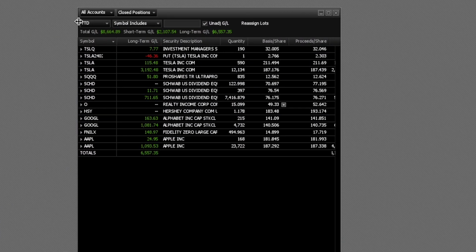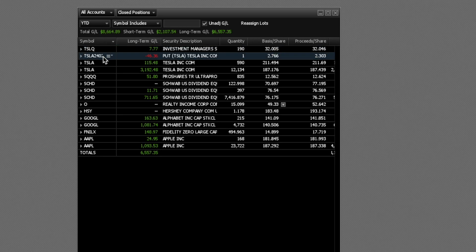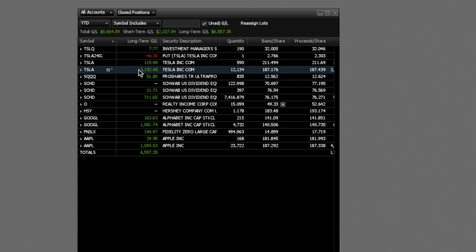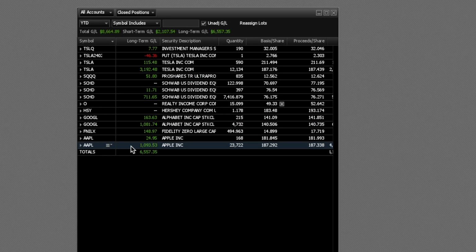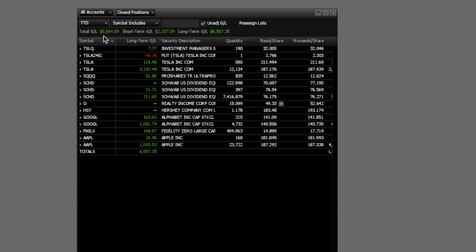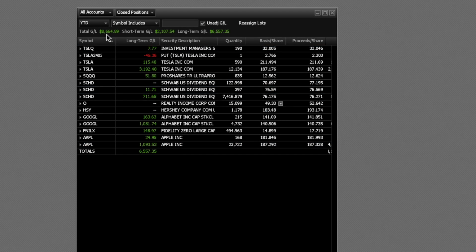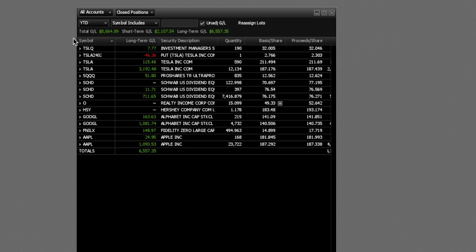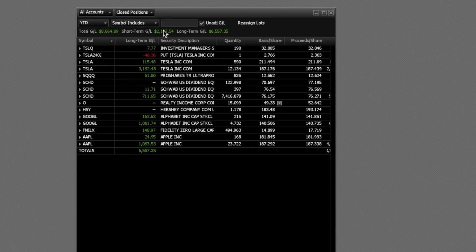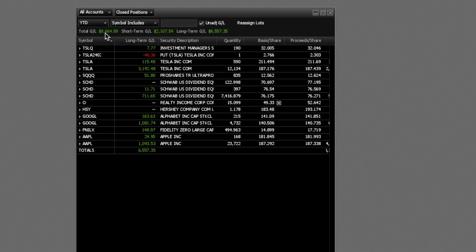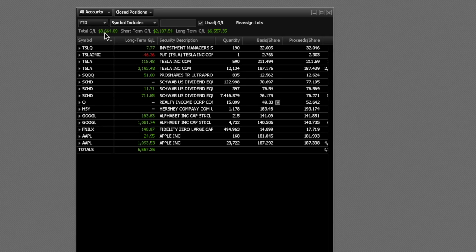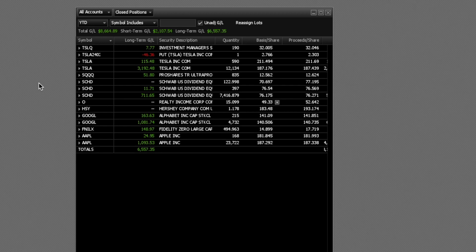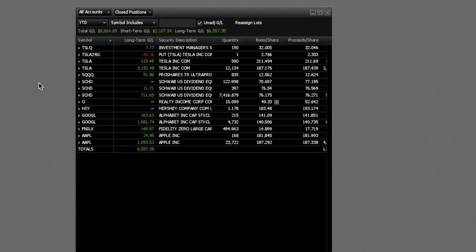So I just want to show you, this is the year to date. We're up $8,600 now on the year. Our biggest gain is still Tesla at $3,100, Google at $1,000, Apple at $1,000, totaling up to about $8,600 on the year. So I just want you to see that short term and long term, we have different types of gains here, but we're doing well, and we're just going to continue to try to add to it as the year goes on. But it's only mid-February, so I think we're off to a good start.